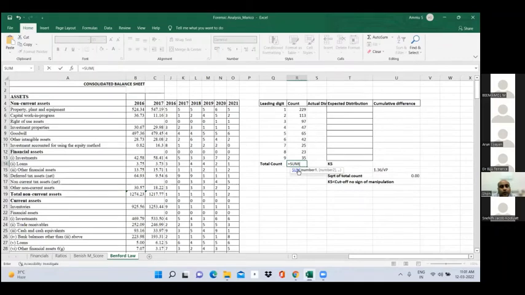Now click on the first value, that is 220, till the last. Close the bracket, enter.